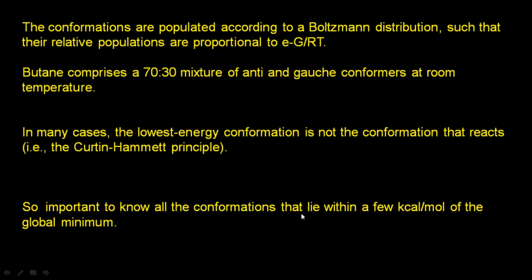So, it is important to know all the conformations that lie within a few kilocalories, like I showed you in some of these examples. So, just do not stop with the minimum energy. We will look at conformations within plus or minus 2 kilocalories. Look at all those conformations because, as you know, the conformations are populated according to this particular distribution. Okay. So, if the energy is higher you will have less of it, but still you will find some. If energy is lower you will find more of it. For example, butane, you will not find only the minimum energy one, but you will find the other one also, but the ratios will be different.